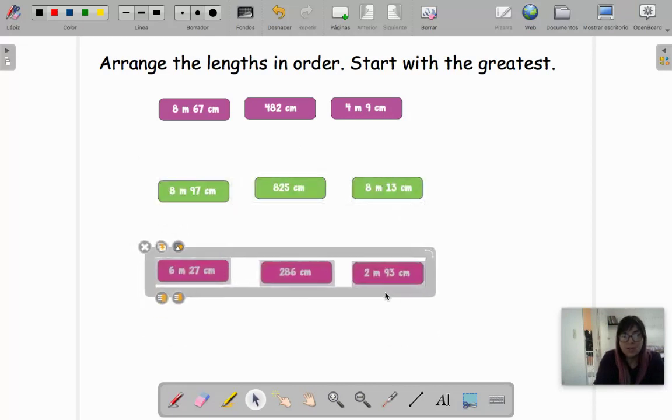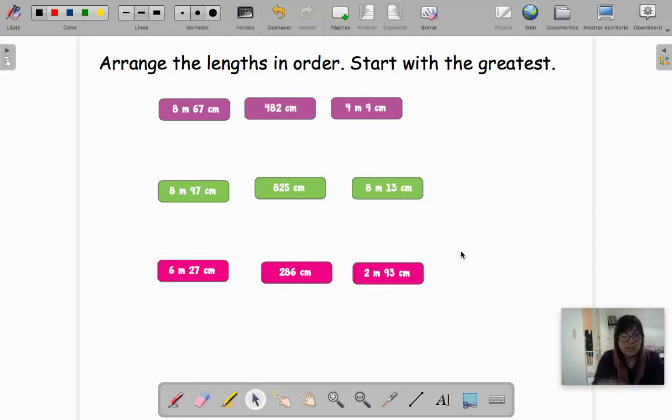Try to put this, get your whiteboards and put these three numbers in order. Again, you can just do it on your brain. Think of all of them in centimeters and then you put them in order. Or just take your little notes like me, write it on the top and at the end you erase the notes. The number that you have to put is this one. If you are back it's because you already did it and let's see who got it good. So in our heads, we would say this is 627 centimeters. This is already centimeters and this would be 293 centimeters.